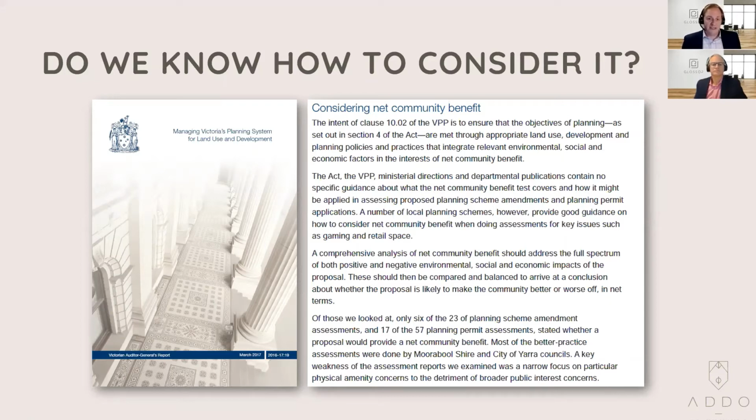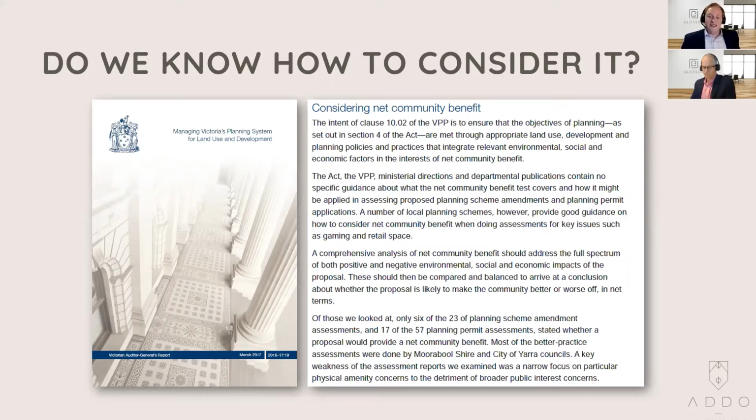The next point is that there was an interesting observation that a key weakness of planning assessment reports was a very narrow focus on particular physical amenity concerns of a proposal to the detriment of broader public interest and community benefit concerns. This is something that John and I, in our work when we do council audits from time to time, see bear itself out in delegate reports. Delegate reports are a fundamental documentation of the process you've undertaken to make your decision, and there is often a key focus on particular issues that might have been raised in objections or the like. But there is a need to demonstrate in your assessment that you have considered the full range of considerations, including whether you've achieved a net community benefit in your decision making.